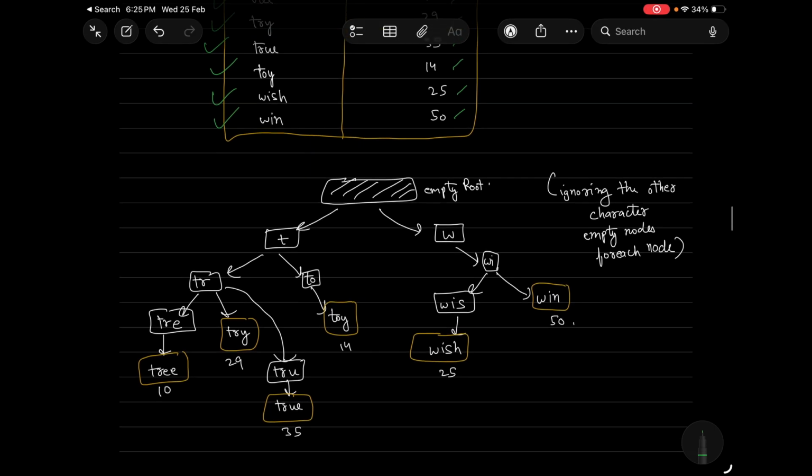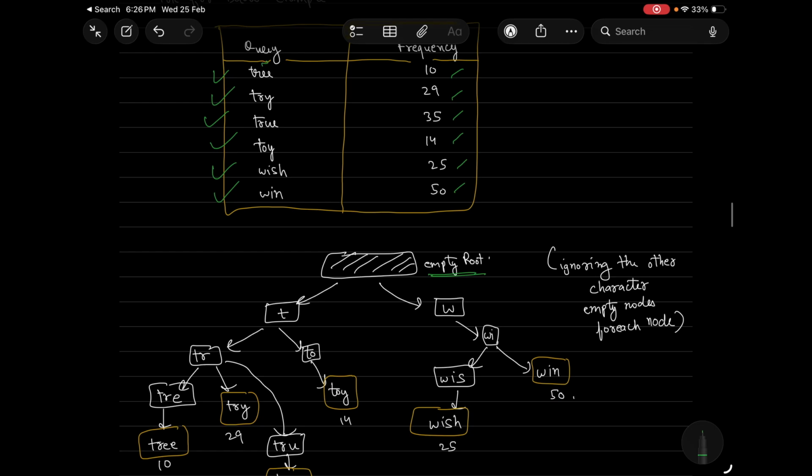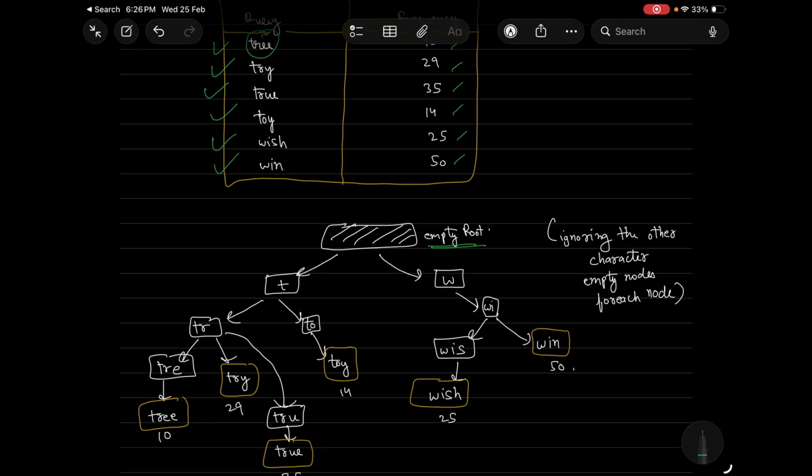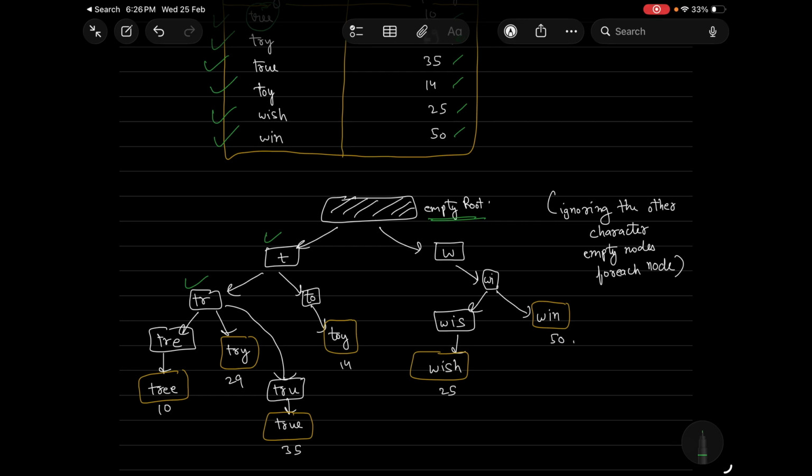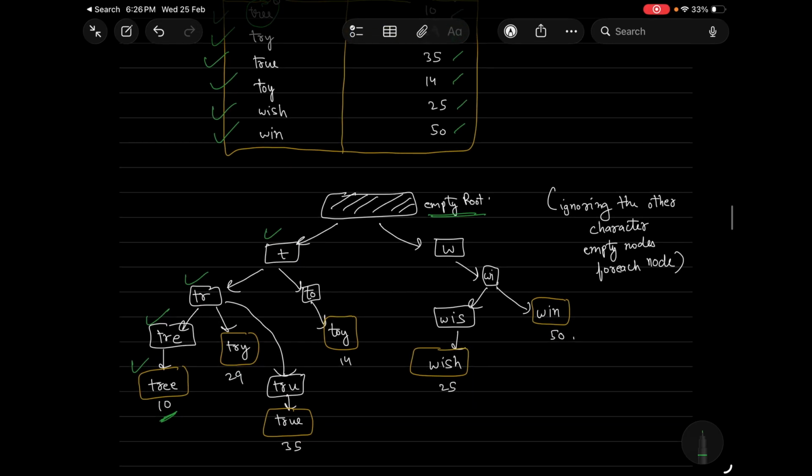So the trie looks like this. You can check out a couple of articles on that to read a lot more in depth about tries, but it has an empty root node. And as we are just dealing with lowercase characters for now, each node can have 26 child nodes, which is basically 26 child character nodes. So for tree, it starts with T, so we will have the T node filled up. Then it will point to the R child node. Then we will get E, so TRE, and then TREE. So a tree is formed, and there it can store a value of its frequency.